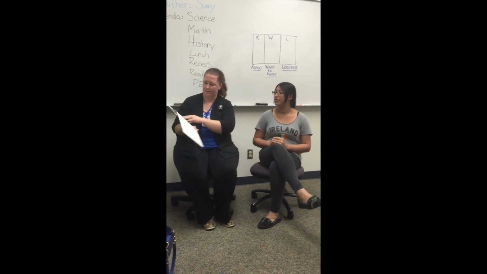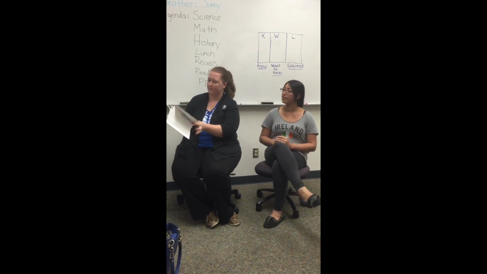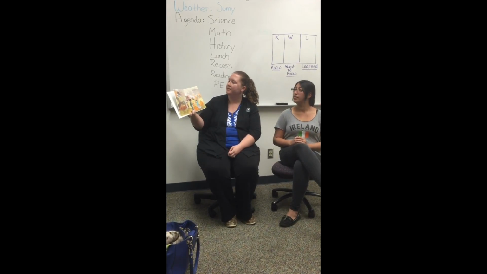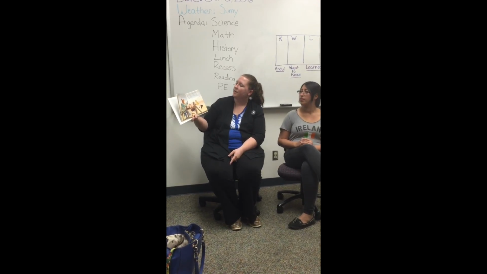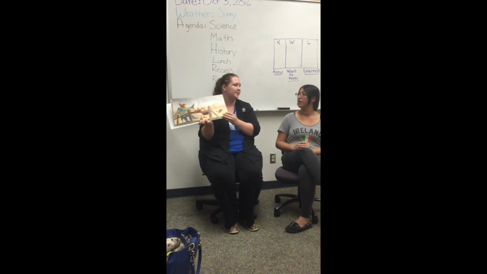Okay, so we're going to be reading Animals in Winter. The days grow short and the nights grow long. It is getting colder. Winter is coming. Leaves have fallen from the trees. There are no berries on the bushes and insects are gone. The grass is dead and brown. Birds and other animals are getting ready for winter. Some of the birds will fly south. Bluebirds and orioles are going towards the south. They go where it is warm and sunny and where there is food for them to eat. When the spring comes, the birds will make the long journey back north. They migrate.